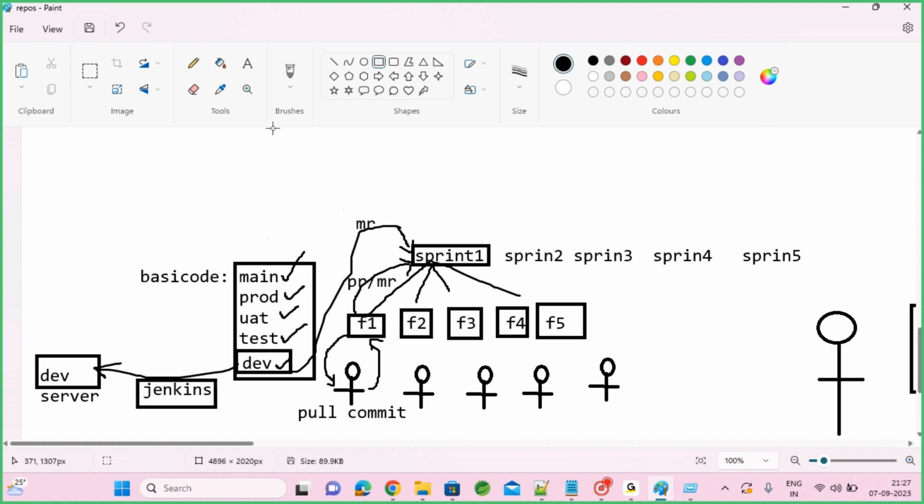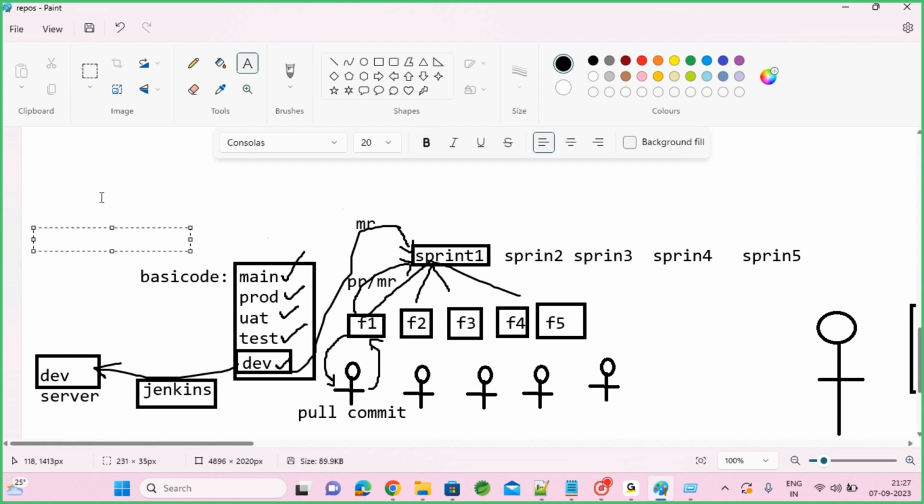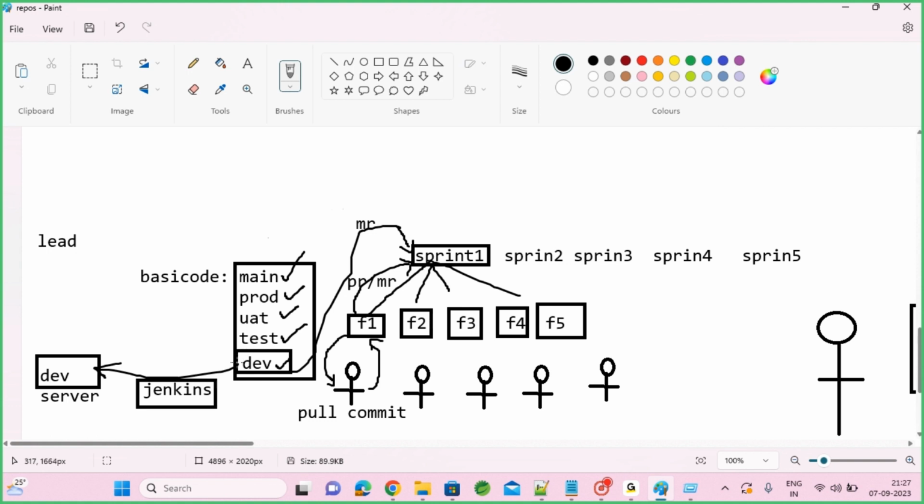And everything is done. As a lead or a senior developer, you can take the decision: everybody is done with their code and it is working fine. So immediately you can raise one more merge request, to the test environment. As soon as you merge to the test environment, here also you will have a trigger file. When you make changes on the trigger file in the test environment, your code will be deployed into the test server. So testers will work on that server.